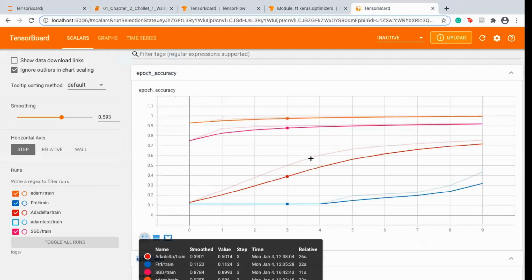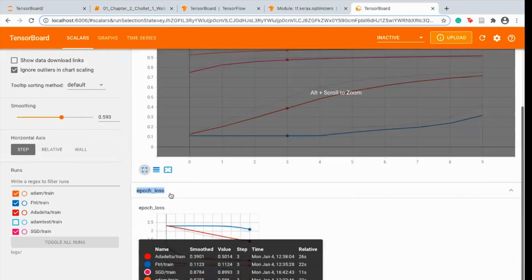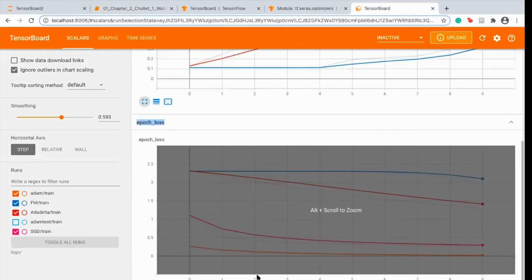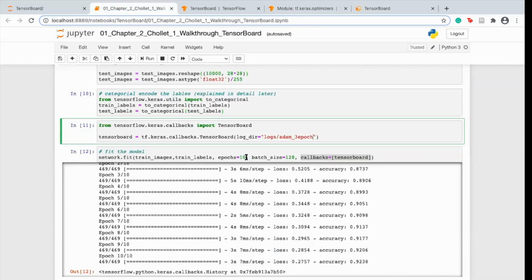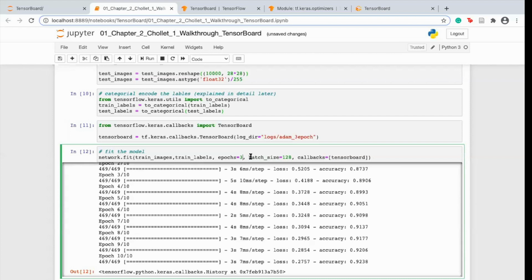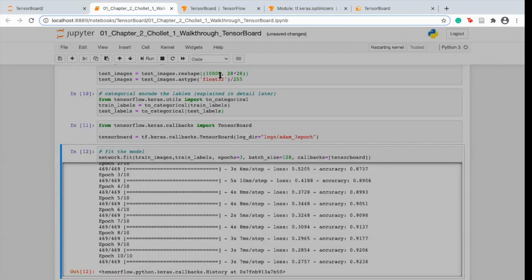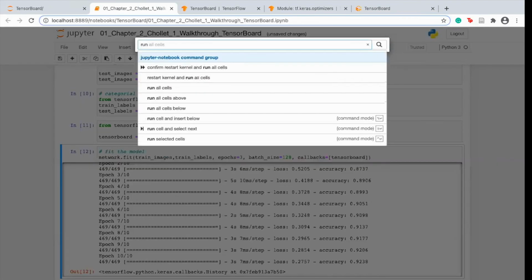We can zoom in. So at epoch number 3, it reached a plateau, and toward the end it also kind of reached a plateau. It is not a big change between epoch 3 and epoch 9, and it's going to take us less time. So I'm going to use 3 epochs for this Adam optimizer. I'm going to restart everything and run all the cells again.